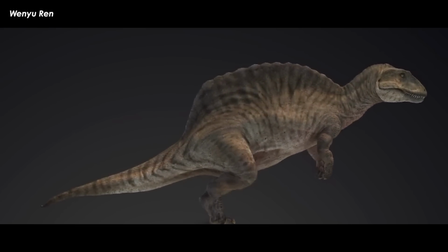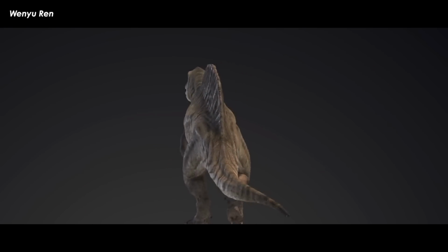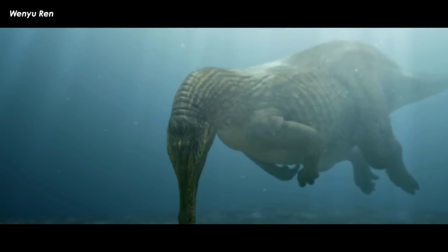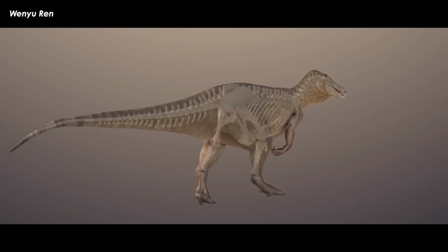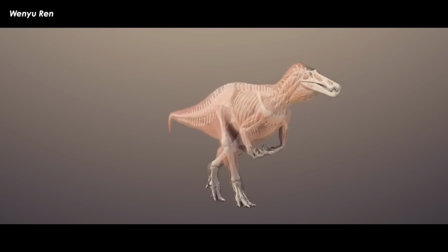Spinosauridae would be the name of the brand new family that would be established for the purpose of accommodating this taxon. It would be many decades before even more animals similar to this one were found again, and it would be much longer before it was realized that they belonged to the same family. Before any more study on this renowned specimen could be published, it was destroyed in an airstrike on Munich during World War II. This would be the end of the line for this specimen.